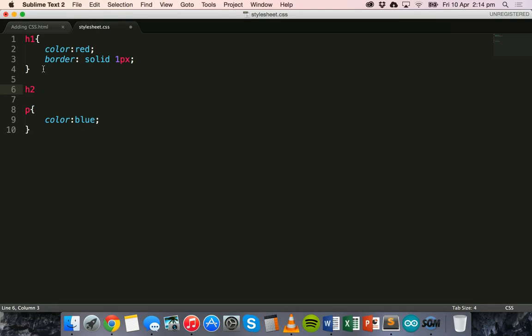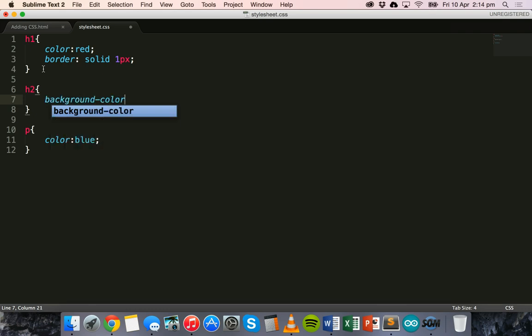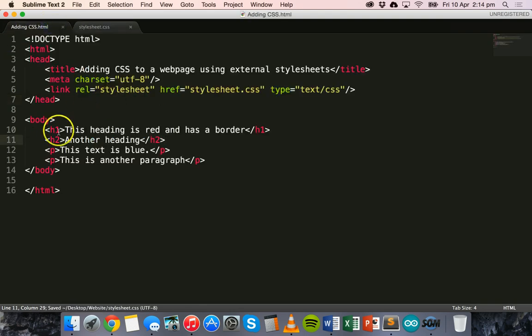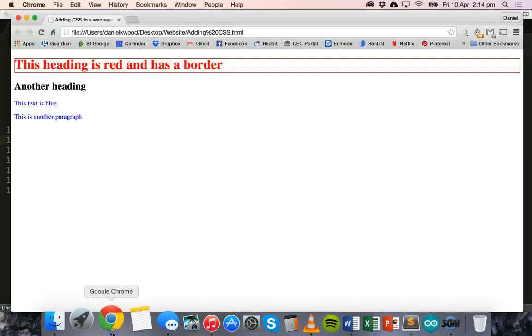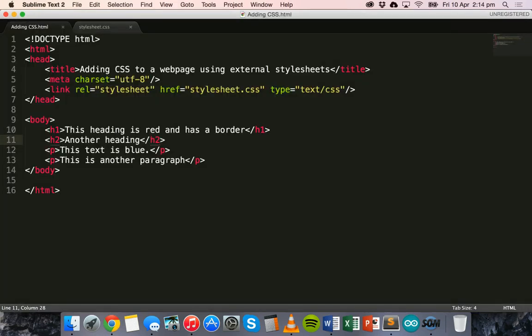I could say H2 and then I could say something like background color is yellow. Okay, and now that I've used the H2 selector in my style sheet, this heading here should have a yellow background. There we go.